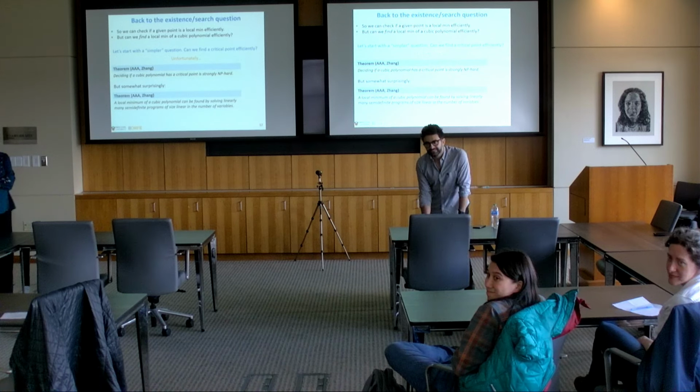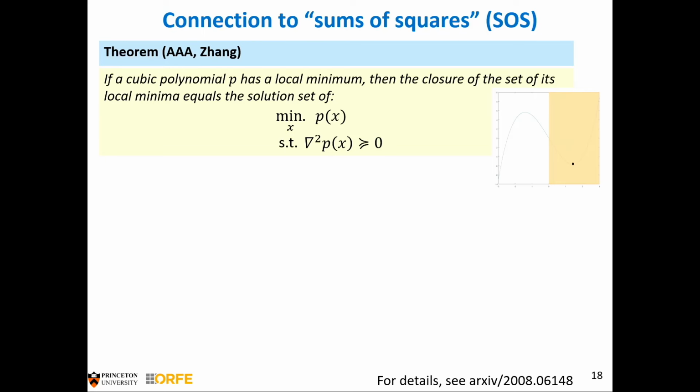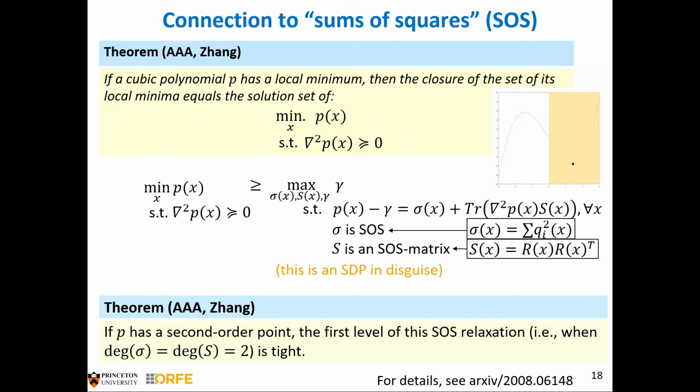Yes, I just had a question about if you go back to slide 18? Yeah, 18. So what happens if you replace in the constraint the lower bound by say a multiple of identity, and you consider all the duals as it varies? So if you assume that you have a lower bound of the curvature, and you consider the corresponding duals, can you say anything on this family of duals? So instead of taking the second derivative of p of x larger than 0, if you put identity, then you may lose on the local minimum.